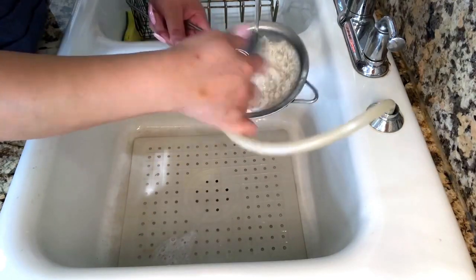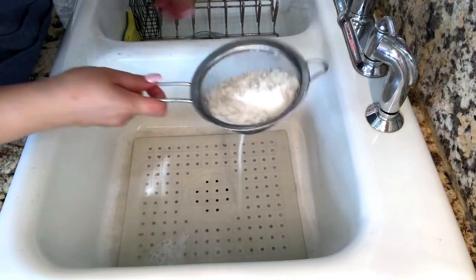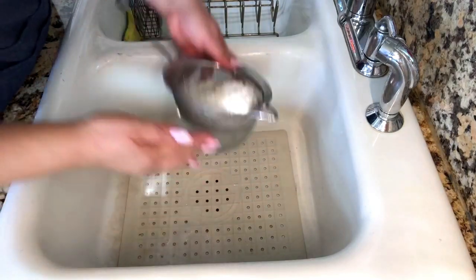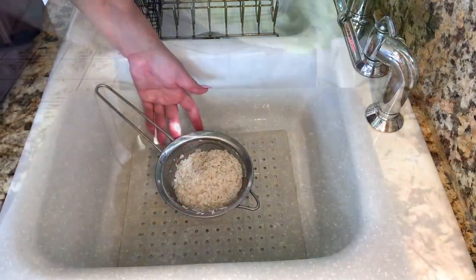So you want to go ahead and rinse it for about 3 to 5 minutes until the water starts running clear. When this is done, I have a little plate here. I'm just going to leave it aside so that all the water and the starch comes out.